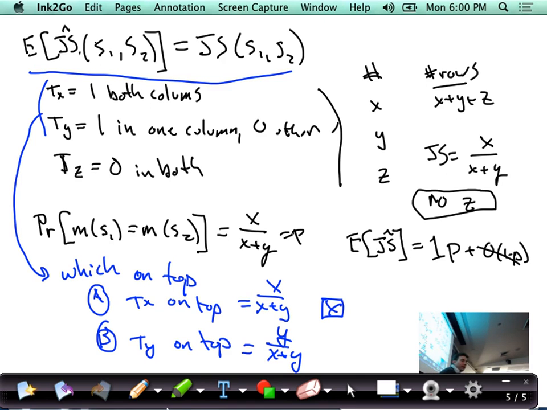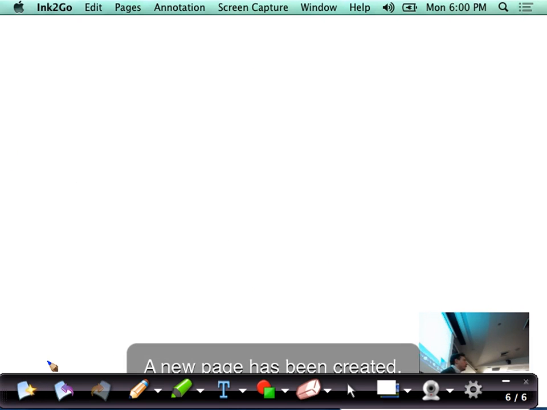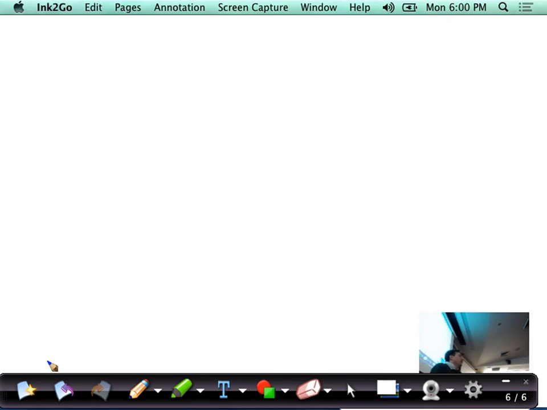Okay, cool. So now we have this right expected value. How are we going to get a better estimate? I want to say something about the probability of something, let's call this sub k of S1, S2.